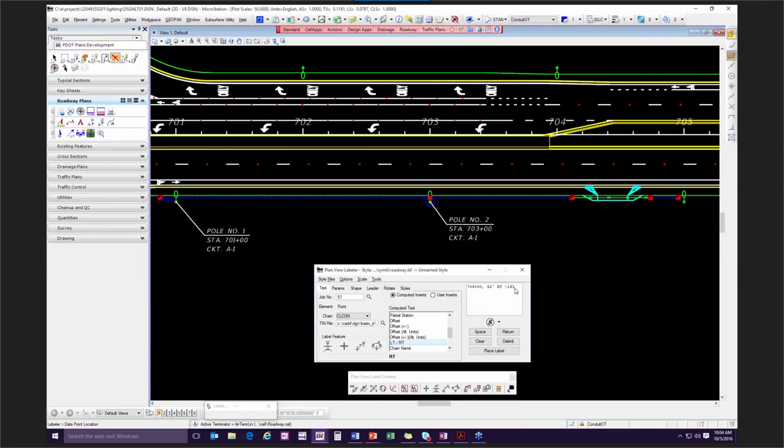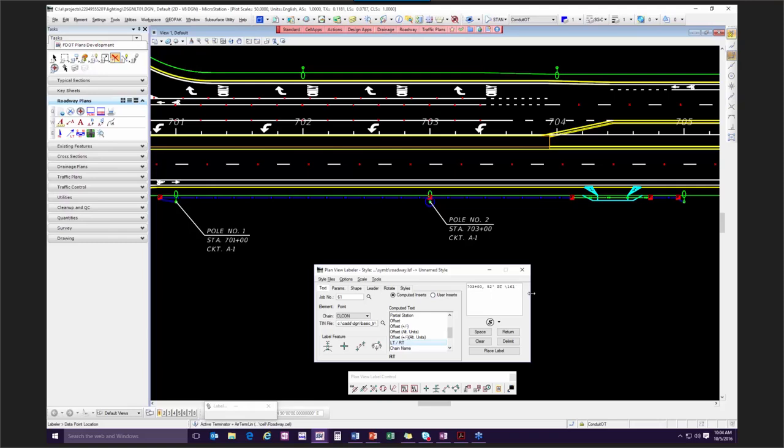For those character numbers, I have them out there on the FDOT community site with Bentley Communities. We've got baseline, center line, milling line, property line. There's all kinds of them. The degree symbol. So I can get that information out there. If you can't find it on the community site, send me an email. I've got a document basically that has what character numbers you would need to place into this label in order to get those symbols to show up correctly.